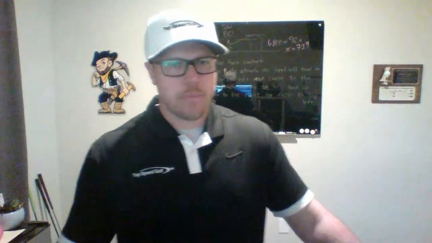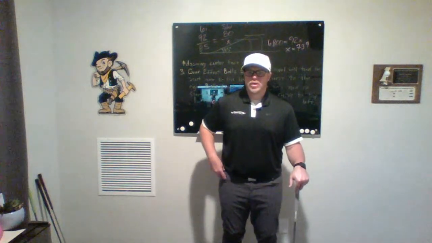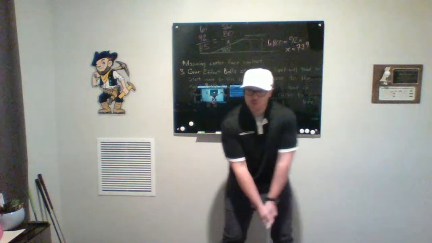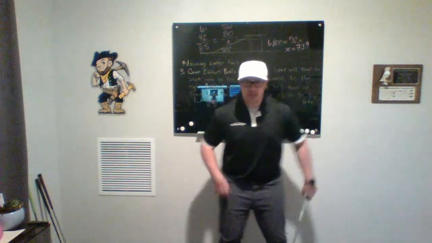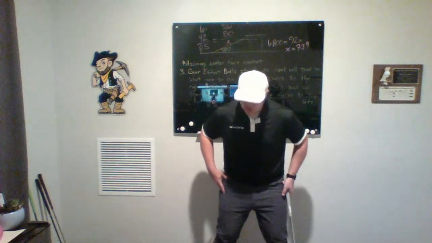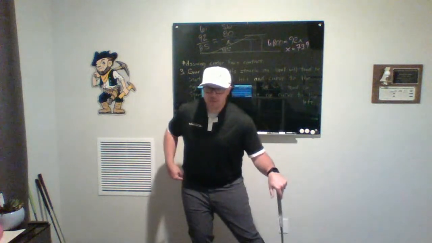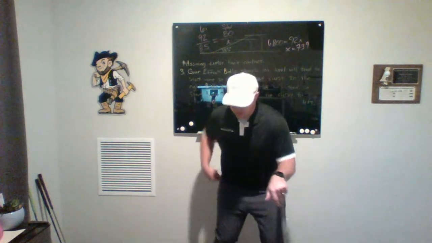So Ron D says, I have a bad habit of swaying during the golf swing. Any suggestions on stopping the sway, especially moving my head? So what you need to do is make sure that you rotate your hips and push with your trail leg to rotate your hip back. So if you're swaying, that means you're going to start feeling some pressure on the outside of your foot. And if you see here, if I'm swaying, I'm not really rotating, right? So I need to feel that pressure on the inside of my foot, and then don't let it get on the outside of my foot, because if it does, that means I'm sliding my hip outside. Feel that pressure on the inside of your foot initially, and then push my hip back, rotate my hip back.